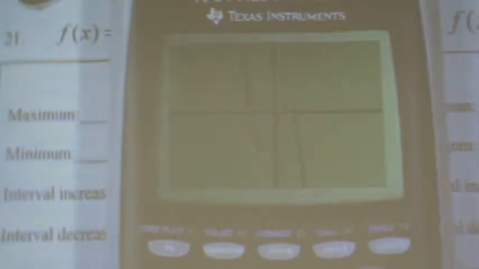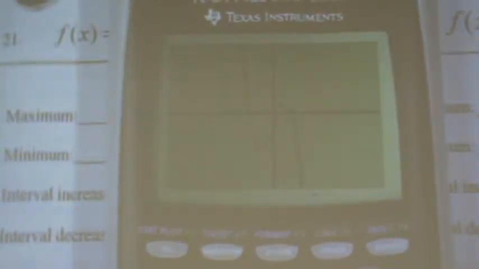Okay, did you get this picture? All right, did you get the max and the min? How do you find the max and the min? Let's do the minimum first. Tell me what to type on my calculator. Second, calc, yes. How is there a max and min when they both go?